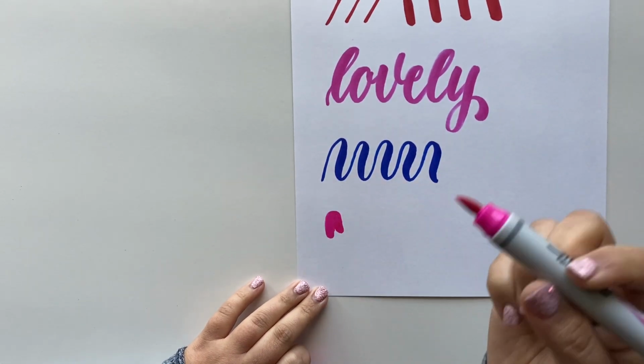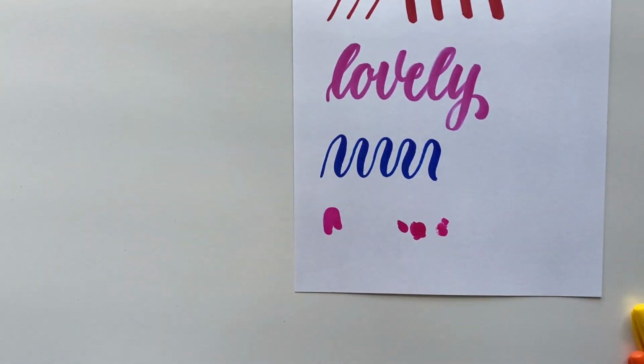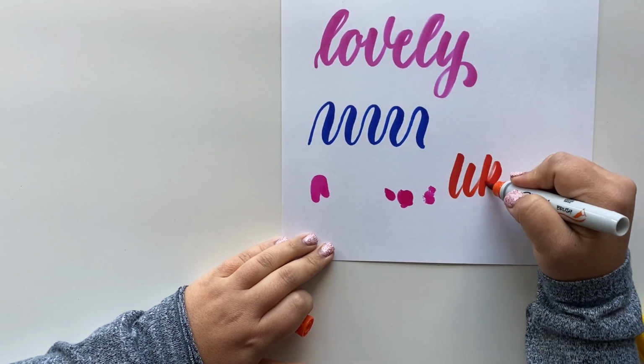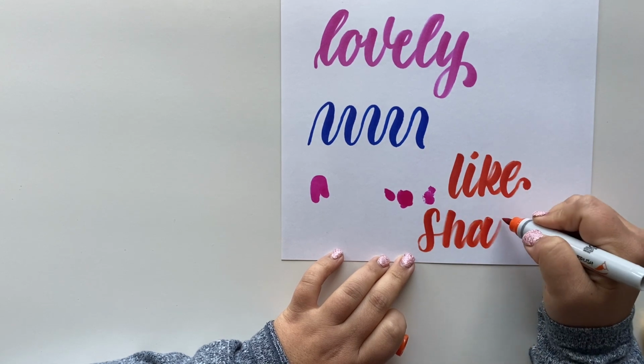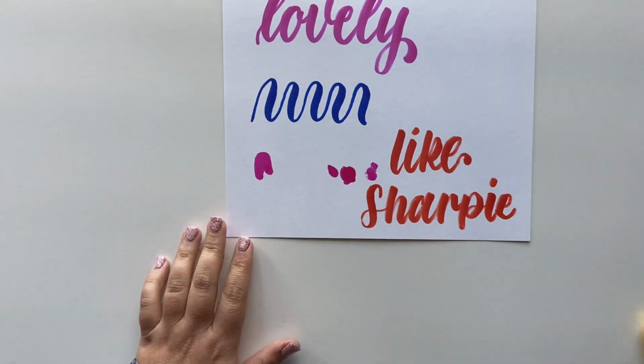But overall, this is why these are ranked number 10, just because of their lack of colors, and I really dislike the smell. I think for a beginner, you're going to be better off with not such a large nib. So that is why this is at number 10.